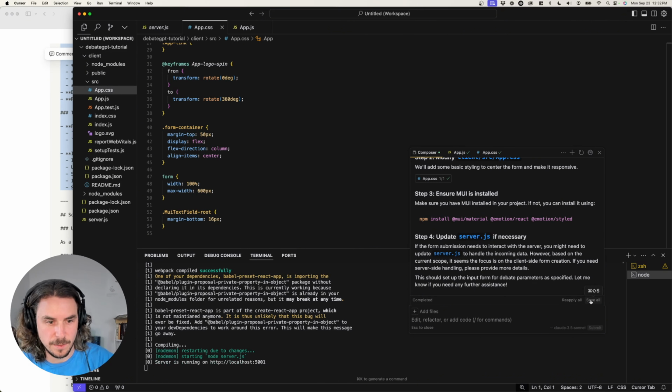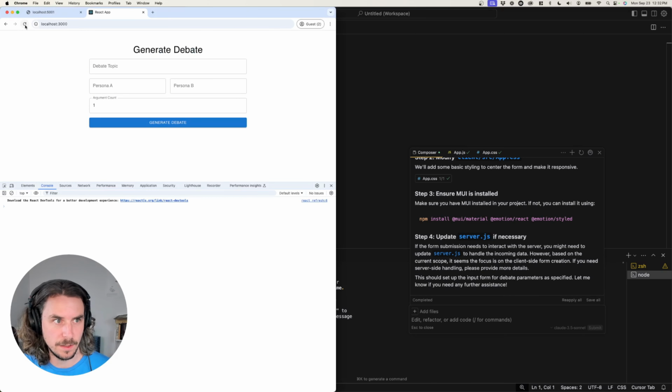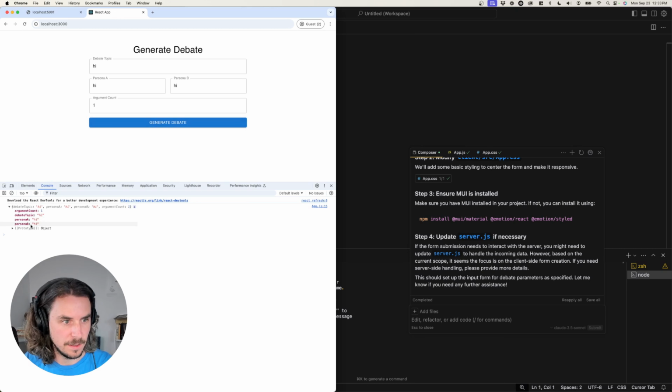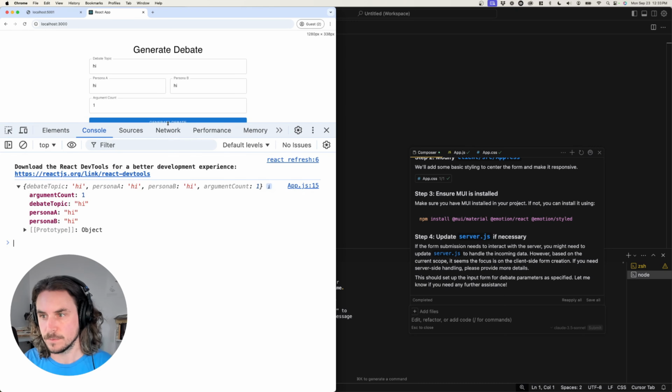Great, let's go ahead and accept that and pop over to our Chrome so we can, boom. We've already got a bit of a UI shaping up here. Pretty exciting. So let me send over a test, "Hi," and we see that show up in the console here. Apologies if that's really small. There we go. So it's showing up in the console. Hi. Okay, excellent. Let's move on to the next scope.